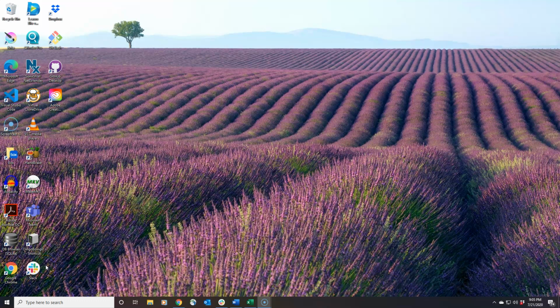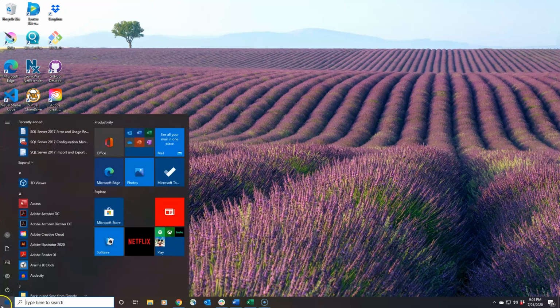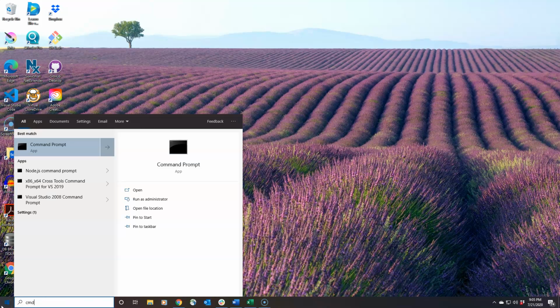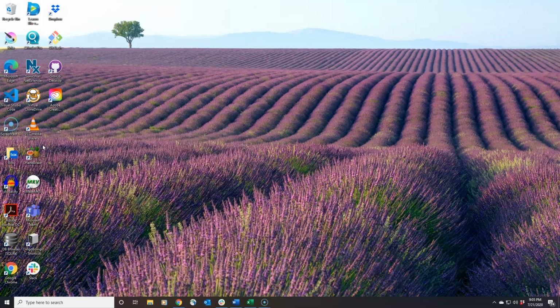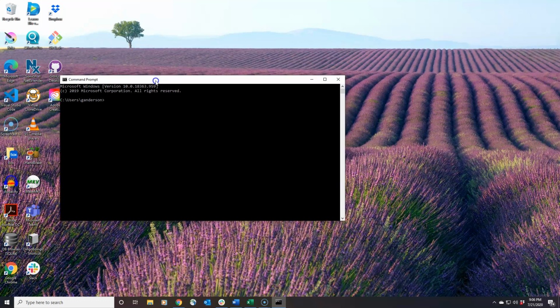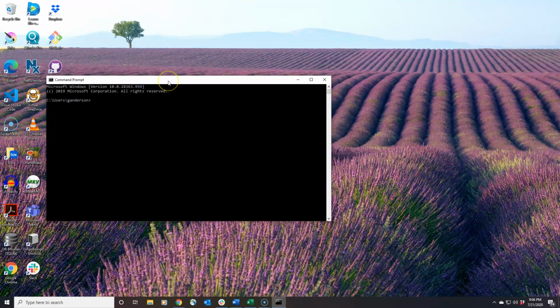So let's learn how to open up a command window in Windows and then access the Python environment and type in some Python statements and see what happens. So here's how you do it. First, you click on your Start button in Windows, type in the word CMD. You want to be able to access the command prompt. Click on that command prompt and it opens a little window that looks like this. And then the way that you access Python is you type in the word Python and press Enter.